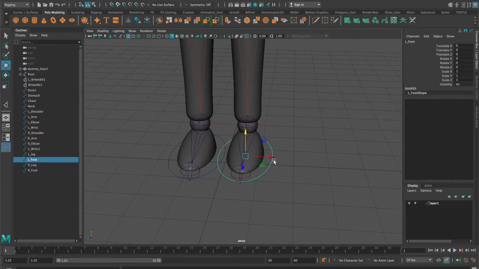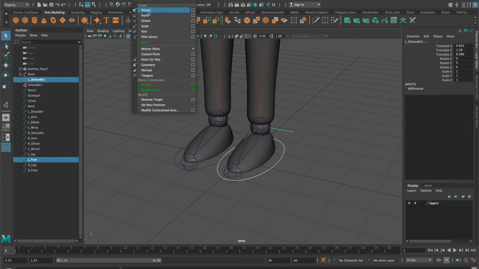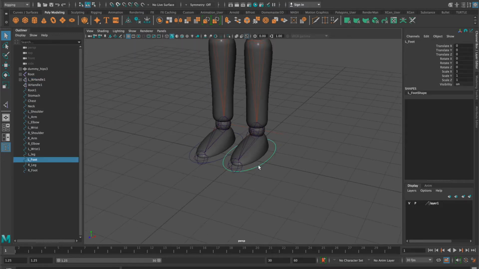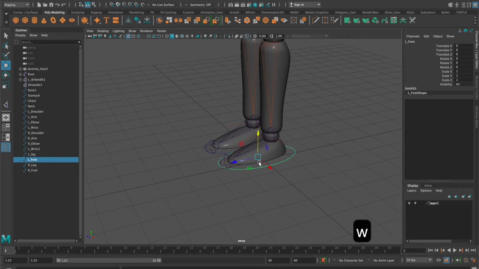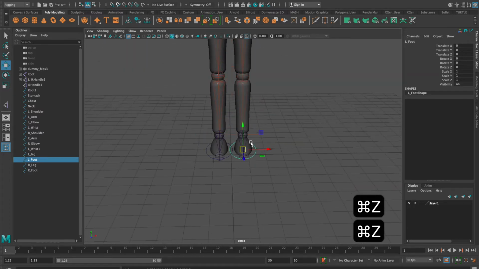So to do that, I'm going to select my control. Then I'm going to select this IK handle. And that's the main reason why it's difficult, because you always want to select the IK handle for the foot control, because I want it to control this handle, not that joint. So then I'm going to go constrain and then parent. And what happens now is, if I select this control right here and move it, it's going to control that whole leg for me, which is perfect. So that's extremely important to have.